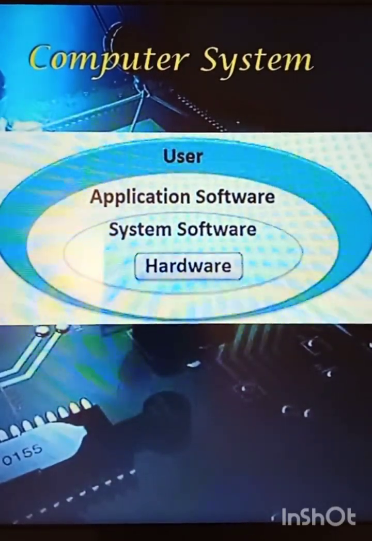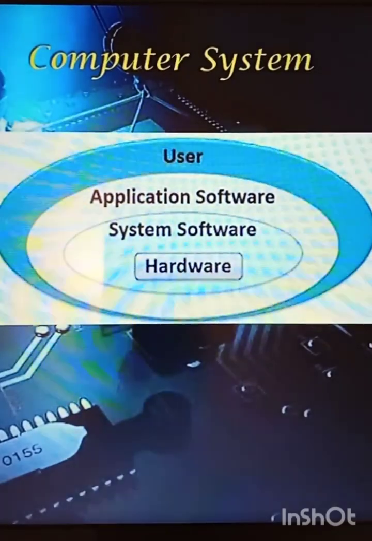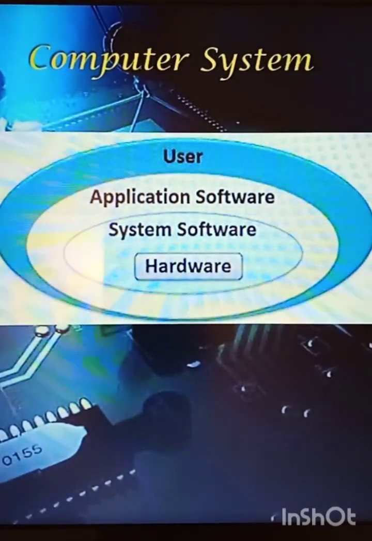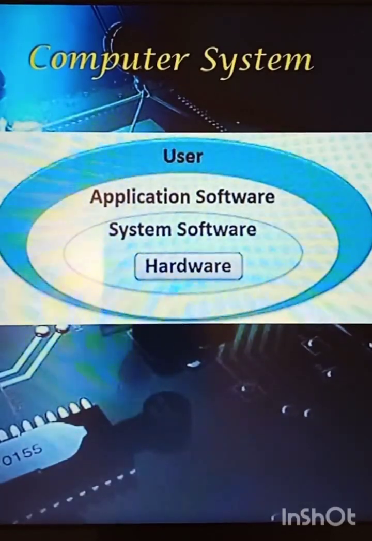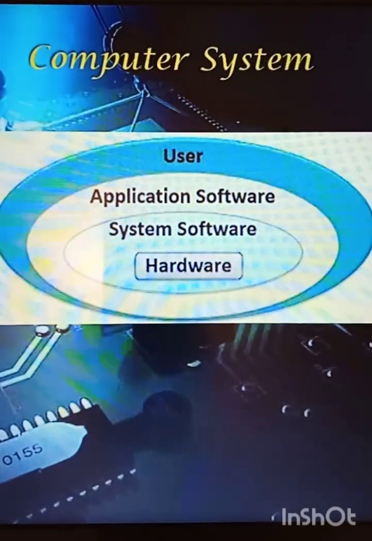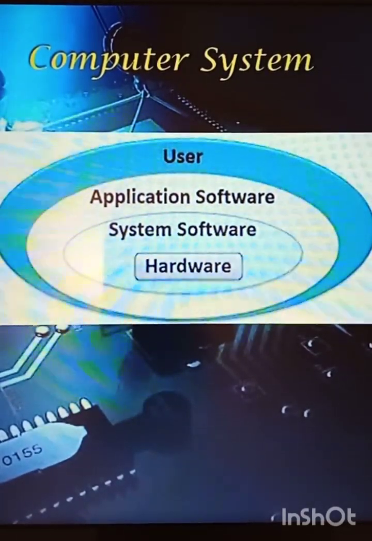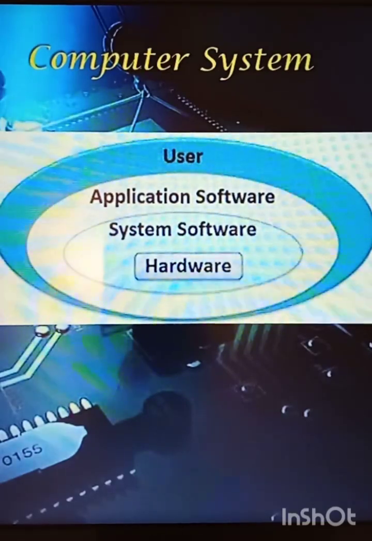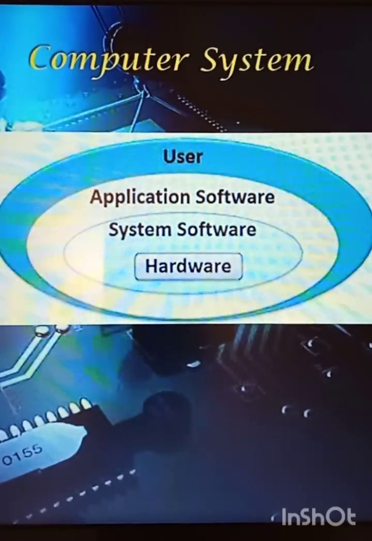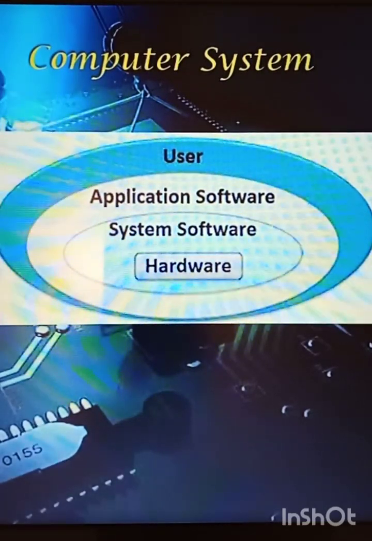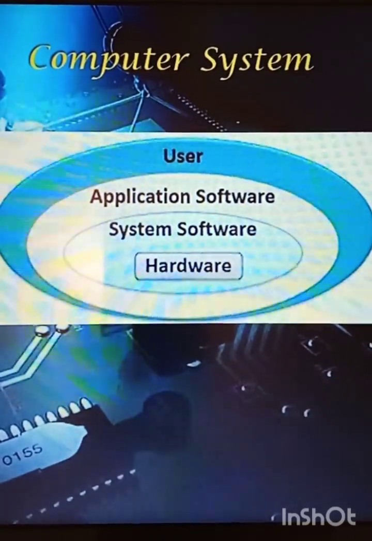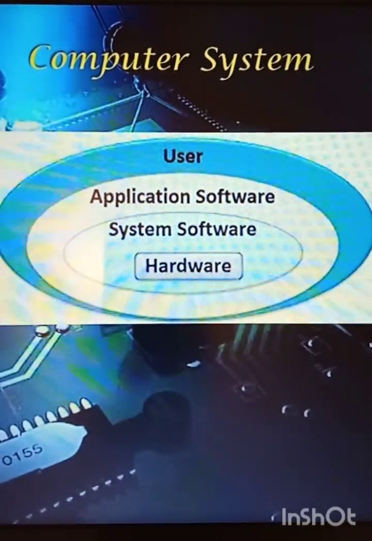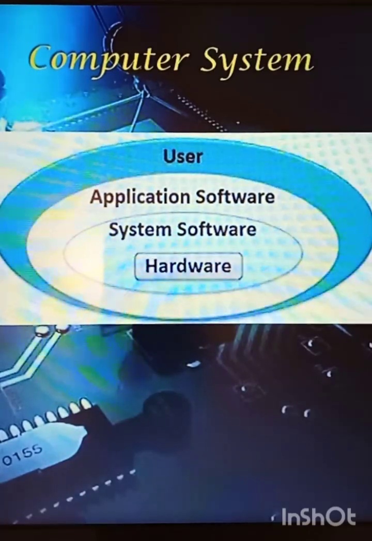Application will report it back to us, the user, through the monitor, the sound, the working of the printer, or anything that is connected to the system. So we come to know the device is working, the work is being done, the printing is done, or some file is saved, the messages are prompted on the screen. It's only because of the communication between the application software and system software in order to control the hardware. And in return, we benefit because we are not dealing directly with the system software or the hardware. The application software is making the system software do the work, and system software is making hardware do the work. And all four are related and connected to each other.